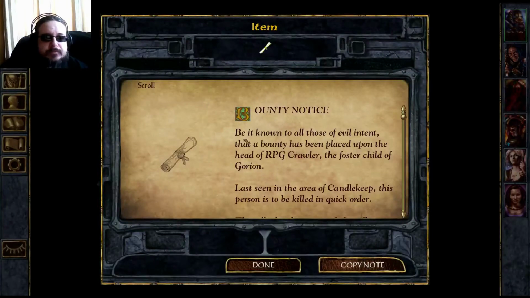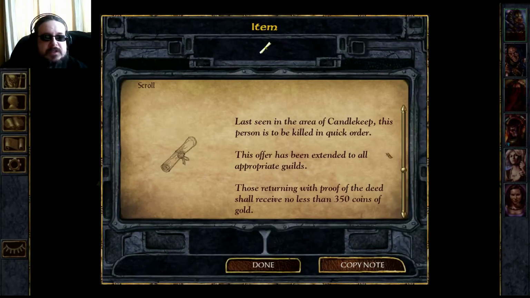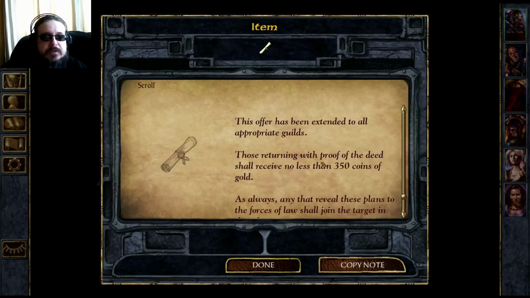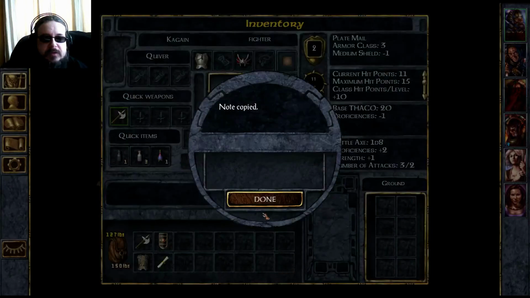Bounty notice. Be it known to all those of evil intent, that a bounty has been placed upon the head of RPG Crawler, the foster child of Gorion. Last seen in the area of Candlekeep, this person is to be killed in quick order. This offer has been extended to all appropriate guilds. Those returning with proof of the deed shall receive no less than 350 coins of gold. As always, any that reveal these plans to the forces of law shall join the target in their fate.